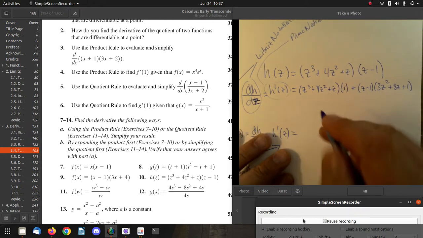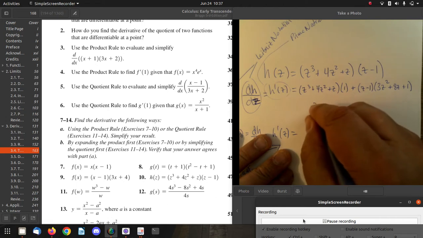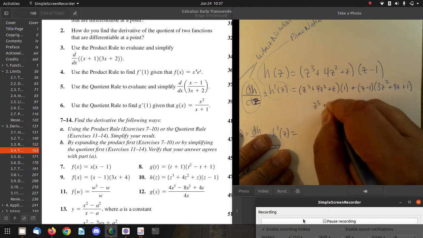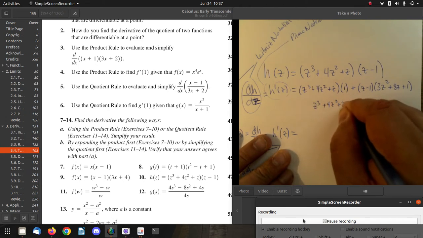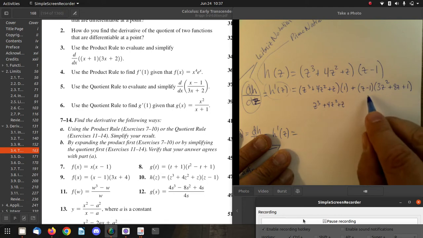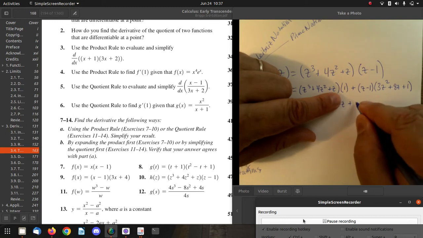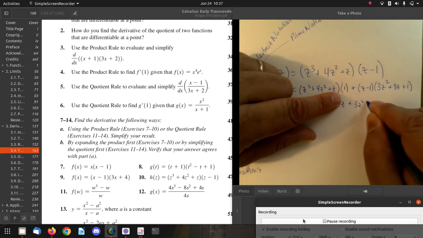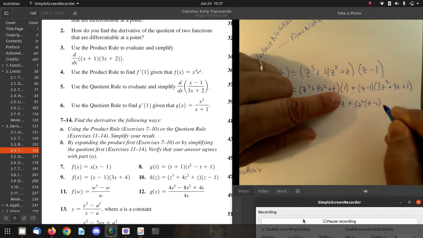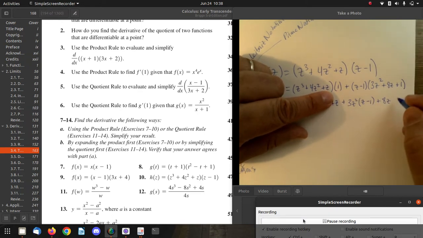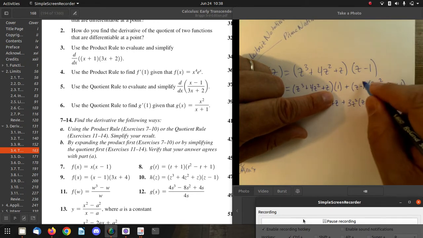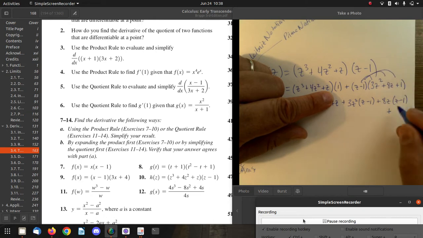Now we expand this all out, so this is easy. This one is just going to drop down as z cubed plus 4z squared plus z. And now this one will be a z minus 1 times each of these terms. So plus 3z squared times z minus 1 plus 8z times z minus 1. And I'll have to drop the other one down here, plus z minus 1 times 1. It's getting distributed to each of those terms.